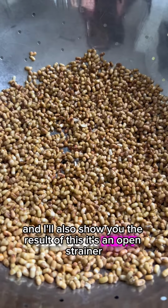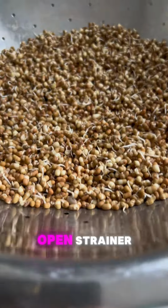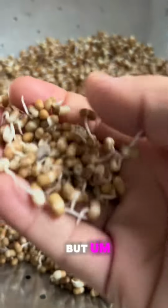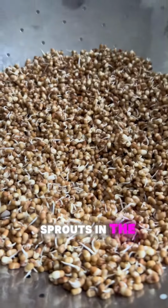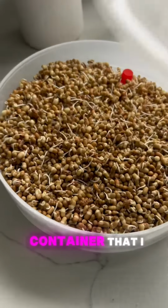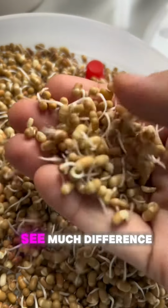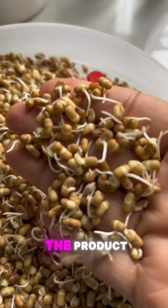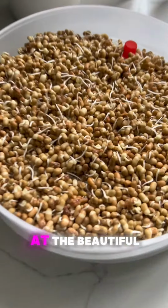Alright, so this is how they look next day morning. This is method 1, which is just the open strainer. Where I live it's summer, and look at these beautiful sprouts in the container that I bought. So I don't see much difference in both the methods, but I like the product review of this product. Just look at the beautiful sprouts.